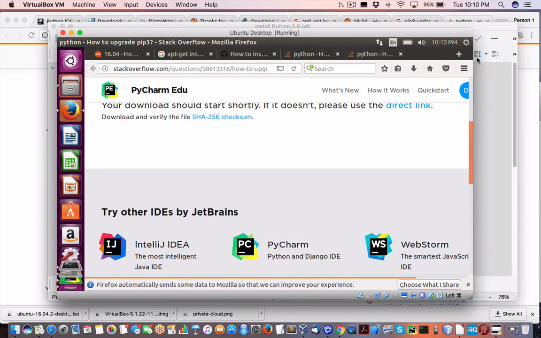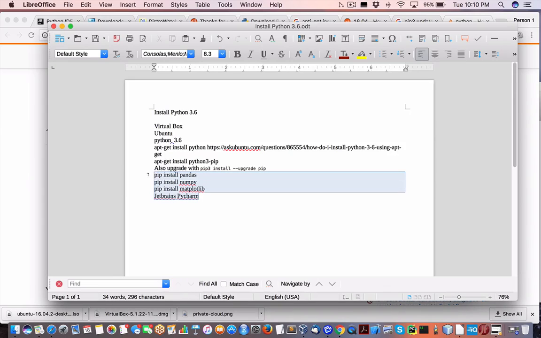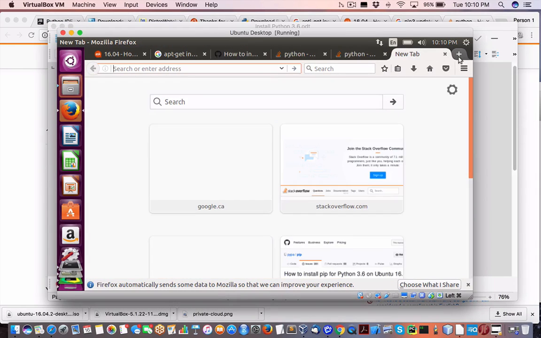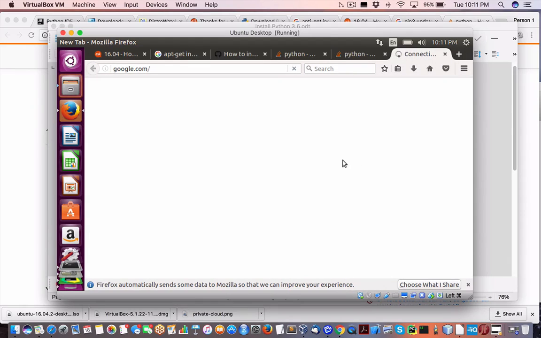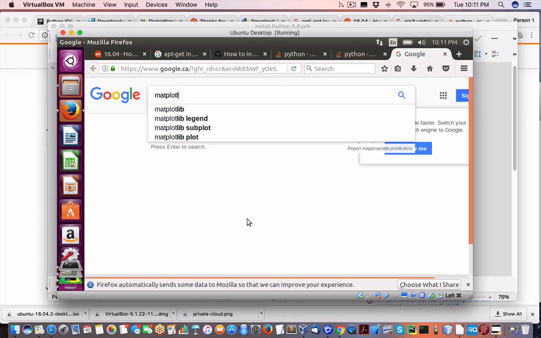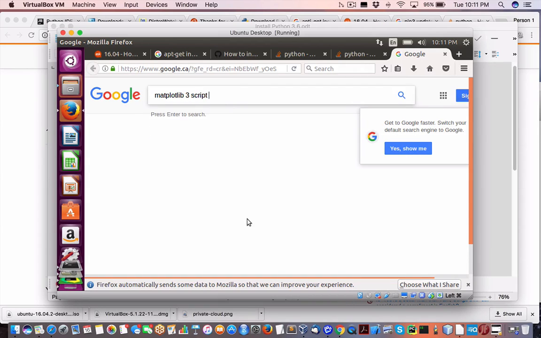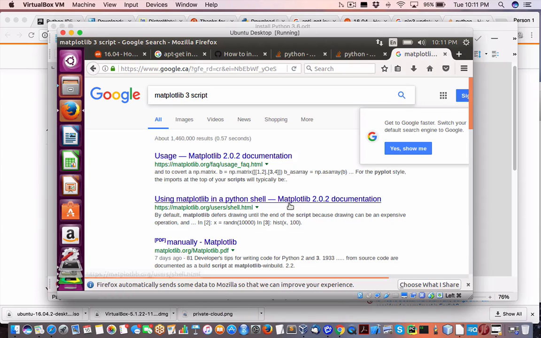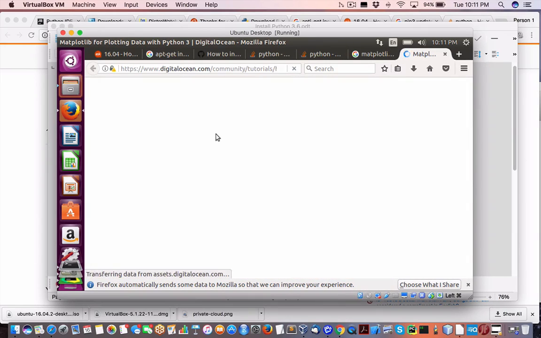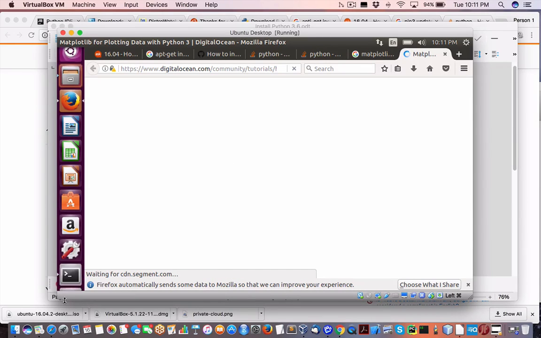Okay, so we've downloaded. So what we've done now, we've installed all of these packages: Pandas, NumPy, Matplotlib. We just installed the JetBrains Pycharm IDE. So now let's run some test scripts. Okay, so we'll do a Matplotlib. So we want to see Matplotlib. Applying data with mat, that should do it. Just want to run this, see what would happen. There you go.